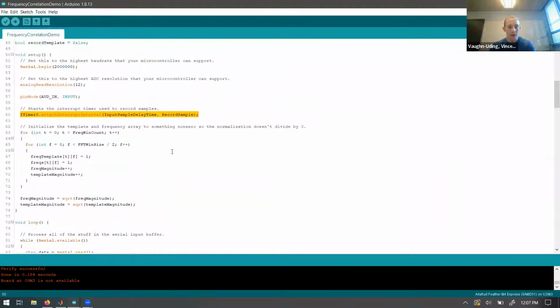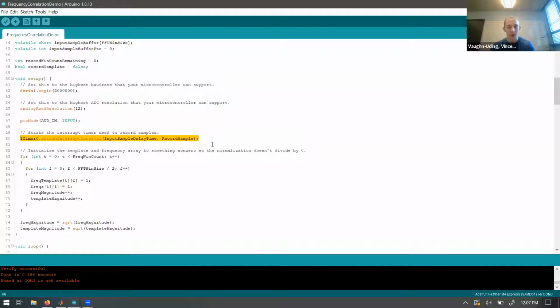If you didn't use an interrupt timer, you would take forever doing each Fourier transform and not recording any new samples while you're doing that. Then you would have a bunch of blind time in between each Fourier window. And if you're trying to get really high temporal resolution on your signal, that would mess things up.